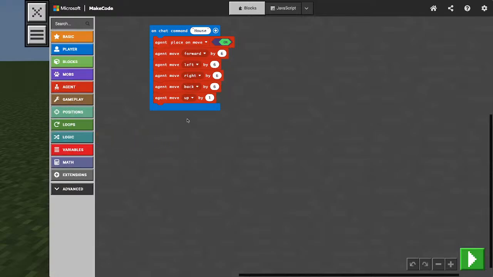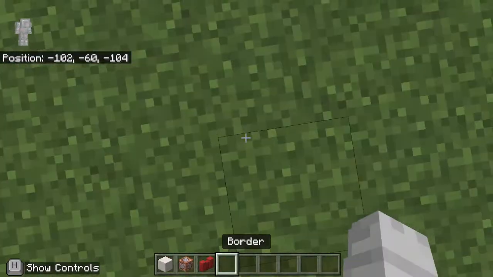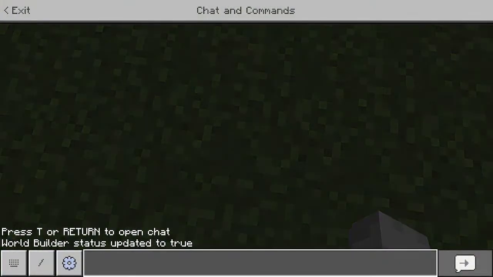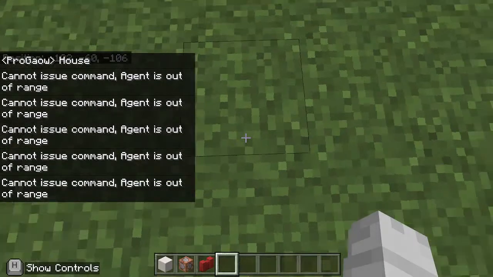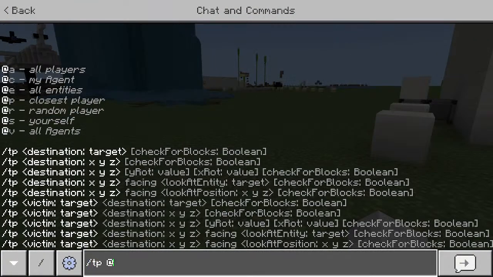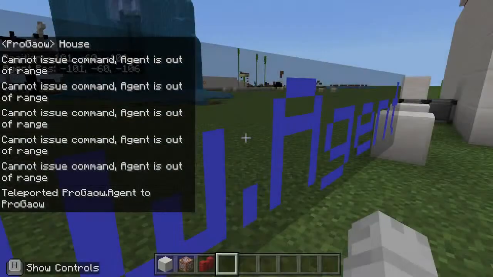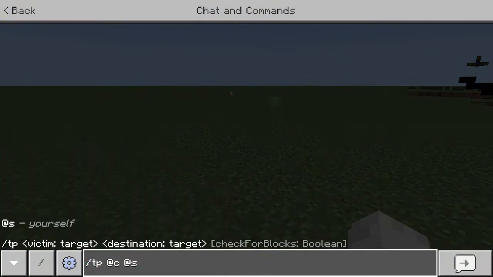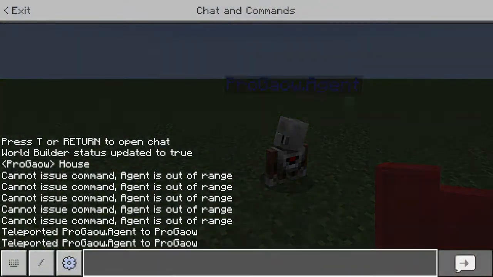Okay, let's test out some of this. Let's just test out if it works. So right now we just have to enter the house that we just made. So we have house here, but the agent is waiting for the teleport. So I teleport the agent to myself and it's facing the wrong direction. I am a noob. Okay, so now we just need to enter the house again.